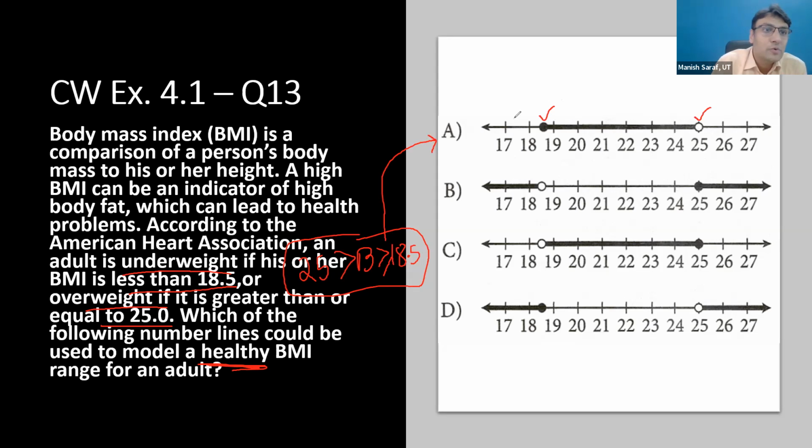Now ask what you want to ask. Sir, nothing. Actually, I saw a similar question somewhere, and in that they asked for an unhealthy BMI. I was under the same perception, and I took C for it. So I should have taken B in that. Previous knowledge. Yes, sir. In that question, I got B as the answer.